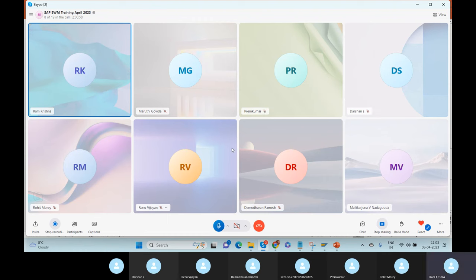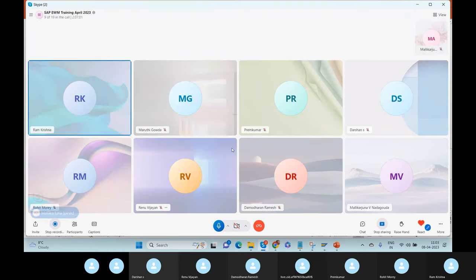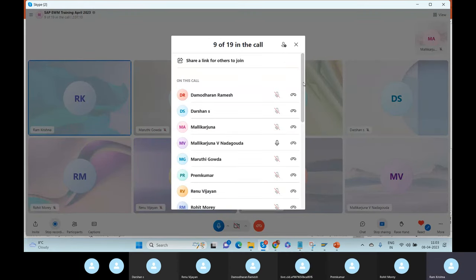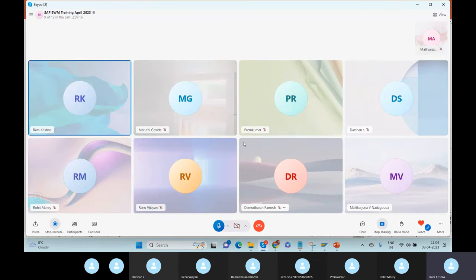Any other questions, Renu, Maruti? No, from my side. When you clearly understand and ask more questions, then only you will remember. Try to remember, try to ask questions. Renu, are you there? Yes, Ram. Generally, you used to ask more questions in the MM classes, and I remember that. This is my first class, and I think I need to see these recordings again. It's kind of confusing for me now. Renu is my MM student. She is doing a job there, and she joined the EWM class also.